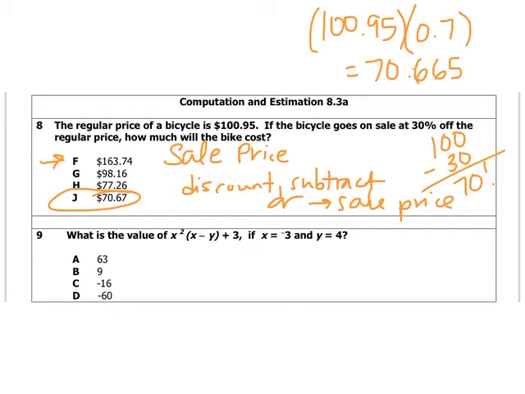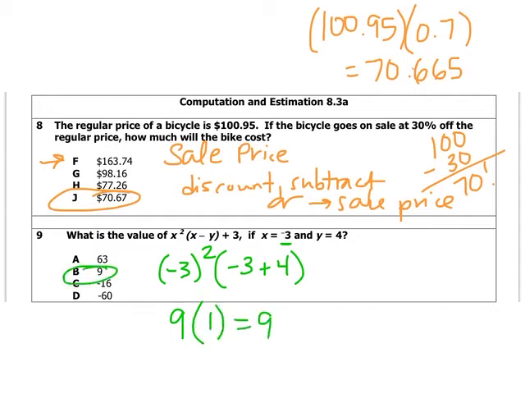All right, this next problem is a plug it in, because it's an evaluate the expression. Find the value is evaluate. And what they're doing here to get us to do it right is they've given us a negative value for x. Notice the parentheses when I start the problem, because x squared means negative 3 times itself. And then negative 3 plus 4 in parentheses. So negative 3 squared is positive 9. Remember, negative 3 times negative 3 is a negative times a negative is a positive. Negative 3 plus 4 is positive 1. The correct answer for number 9 is B.